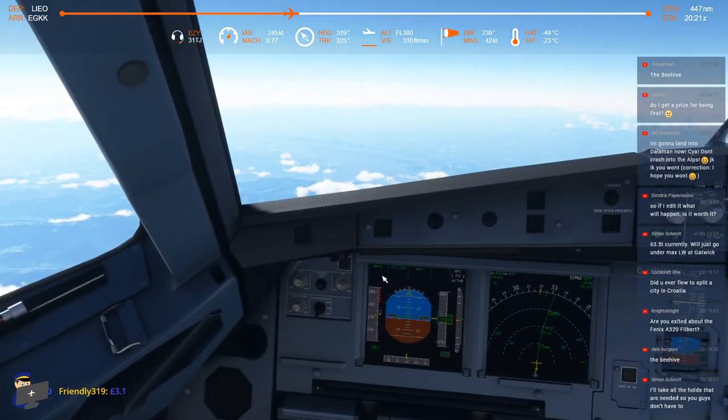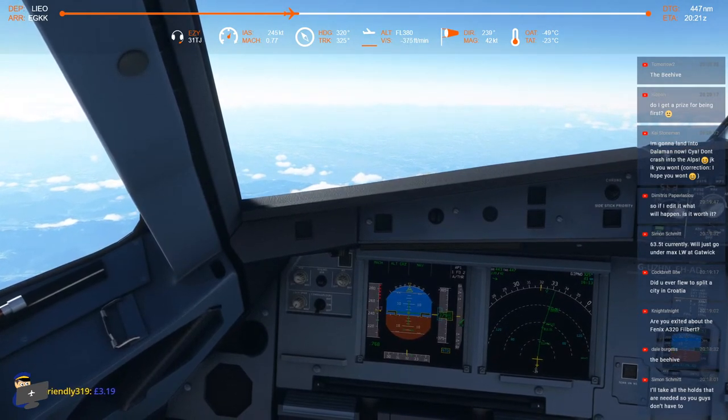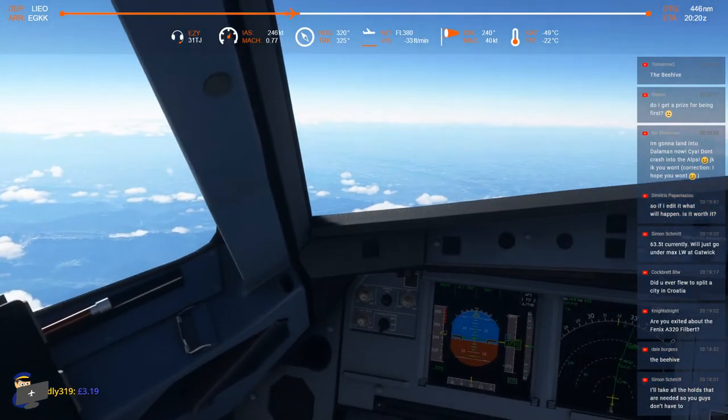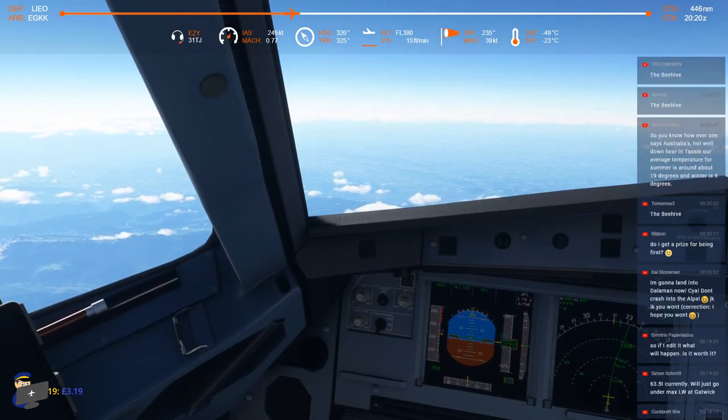So this is something that happens with FS2 crew. The co-pilot turns your seatbelt on as soon as he thinks you're descending, which can be even when there's a little bit of a bump like now and the altitude wanders at all. It's a bit of a shame.